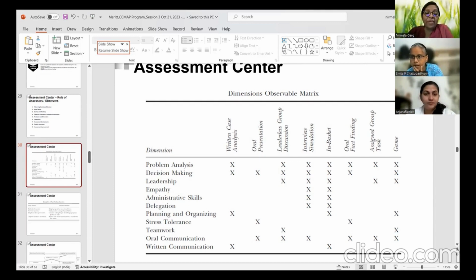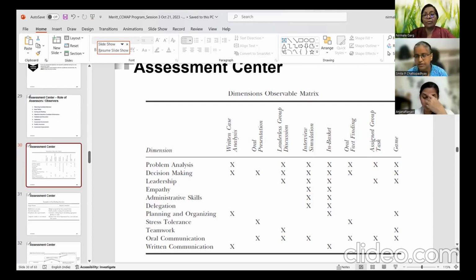Every competency here, if you see problem analysis, it so happens sometimes that when you use a design, for example, in a leadership group discussion, there will definitely be some decision making, not necessary. Even if you don't want to test it, some data can show up. Okay. Correct. So do we prioritize or do we focus on capturing that data, was my question.